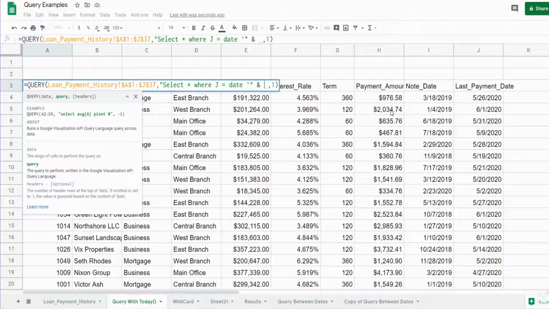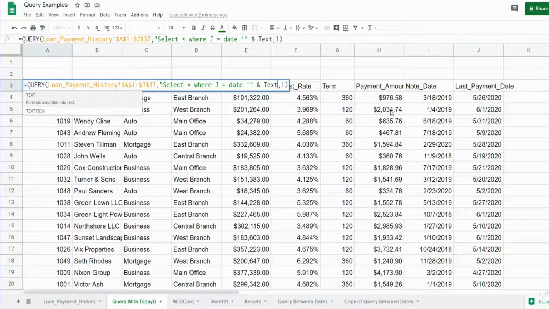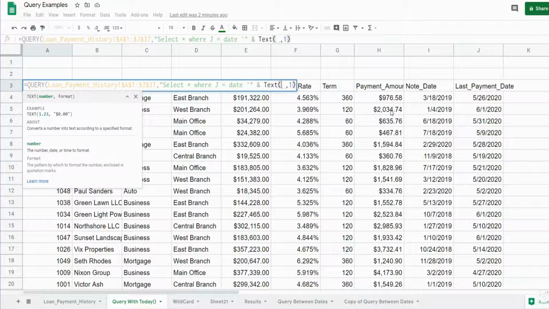Now, we also need to insert the text function, because the text function will be needed to format the today function results in the format that Google Sheets needs for it to properly run a query based on date criteria. So we begin with our text function. It has 2 inputs. The first input is the value you want to format.